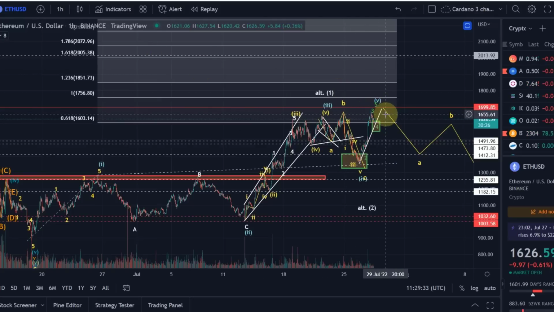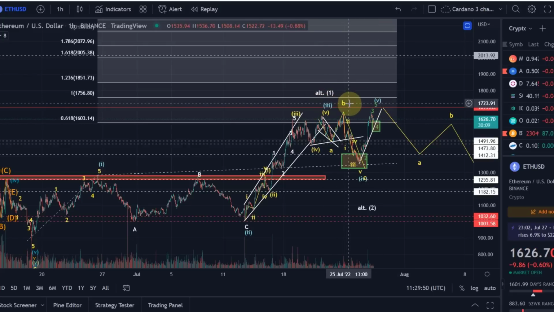Bear in mind, all that wave 5 needs to do is get a little bit above wave 3 here in blue, which it already did at 1645. Also bear in mind, the $1,700 level is a critical resistance area. So first, if we push any higher here to complete wave 5 in blue, we need to get first above 1700, then to 1756, and then 2000. These are the 3 next targets I have for wave 5. All right, that's my view about Ethereum.